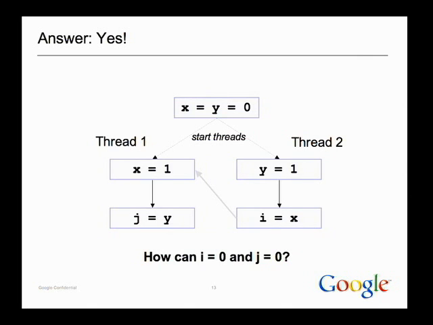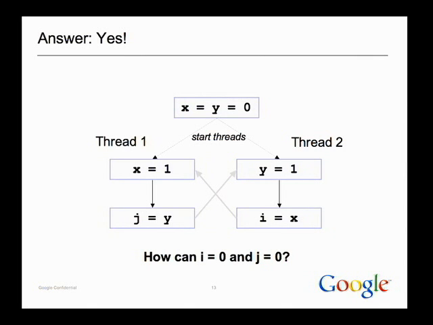And if j is assigned the value 0, that means there's some sort of ordering in the program that means this was assigned the value 0 before y was assigned the value 1. So there's some sort of ordering that reflects that.